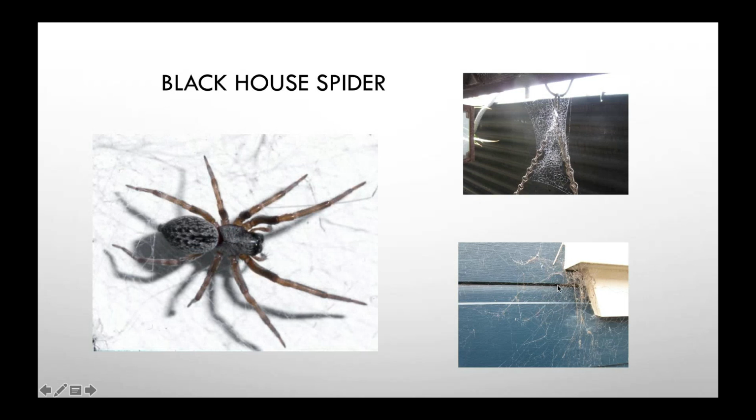The other thing about their web is it will have a kind of funnel in it, and the spider will disappear up the back of the funnel and into a little nook or cranny behind that. So oftentimes you won't see the spider, but you can tell it by the web. And the web gets bigger and bigger the longer the spider has been there, and gets more and more dense, and it becomes more and more obvious. And when the spider's breeding, those webs will start to cover the entire house. So it does become a problem if left untouched. So that is the black house spider.